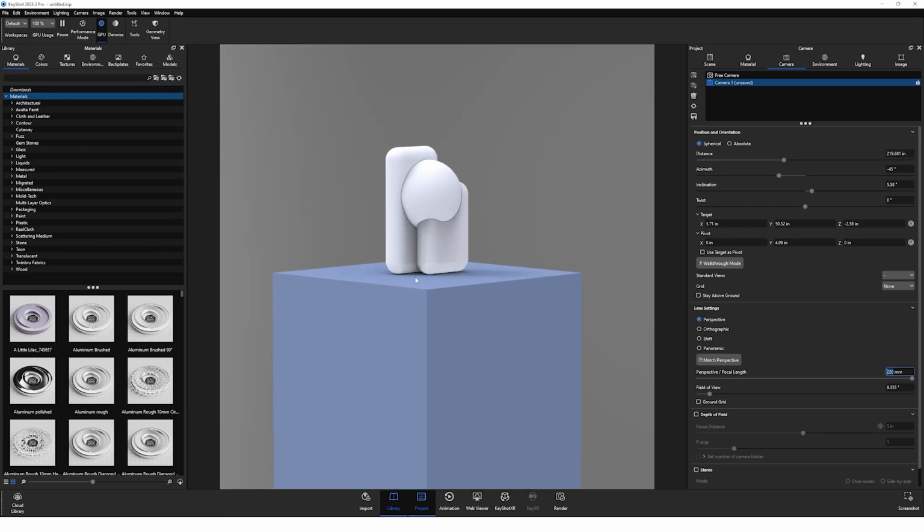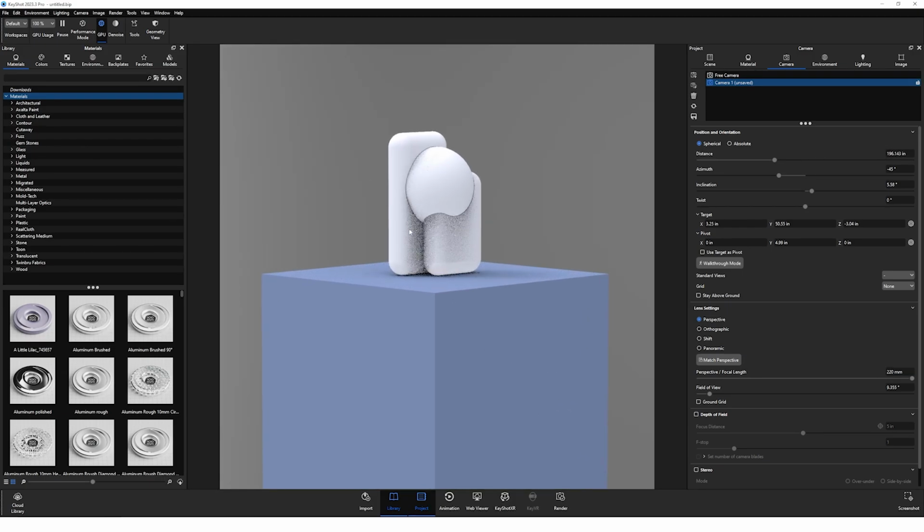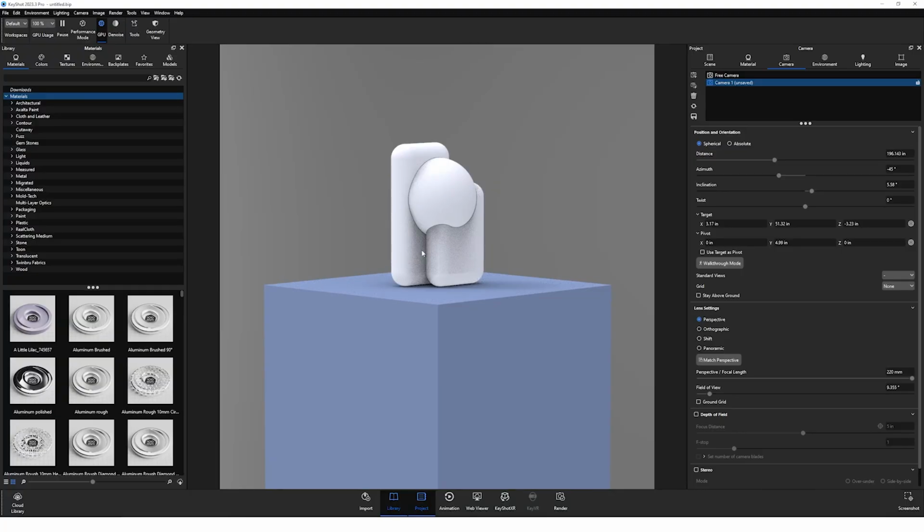I could scroll my mouse wheel to zoom in and then position this scene. We'll do something just like this. What you could do is actually activate a grid within your camera tab, and this will help you center things. You can see if I select halves, my object isn't quite centered. So let's do that, save our camera, and then get rid of the grid.